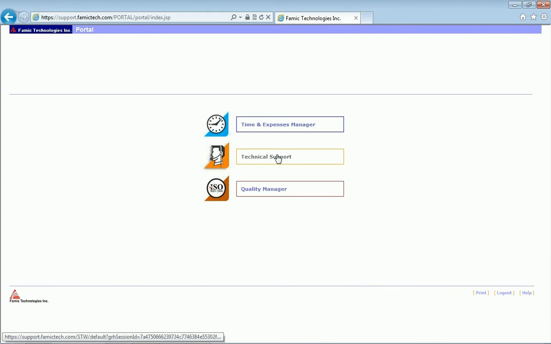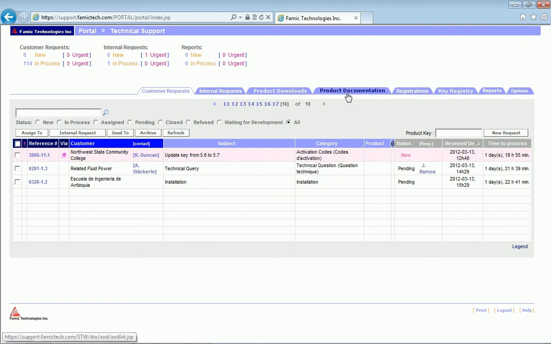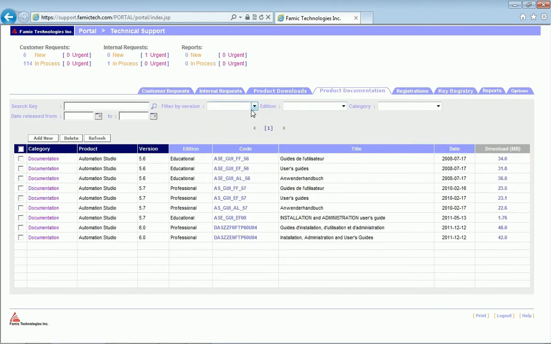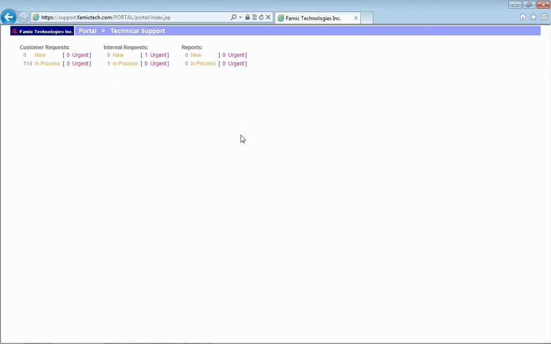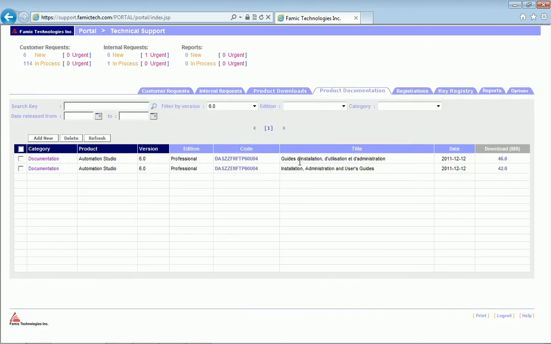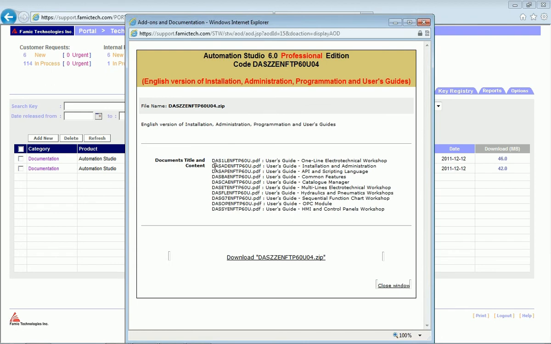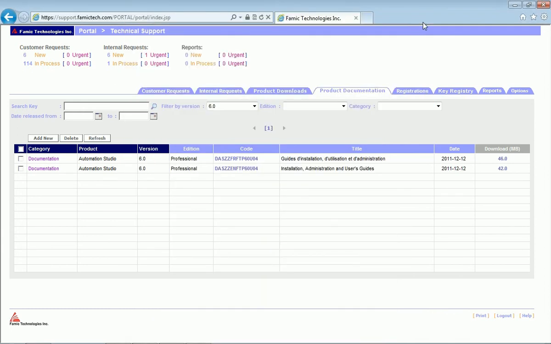side, you know that you are able to download updates, fixes, new applications, but also you will be able to download the product documentation. So we talk about version 6, and in this version you will see here you have the French set of documentation and the English one. If I click here, you will have a description of all the documentation that has been inserted into this zip file, and here you have the application, API, and scripting modules. So download this, it's free of course, and you are able to practice.